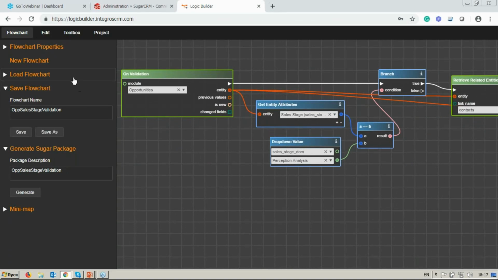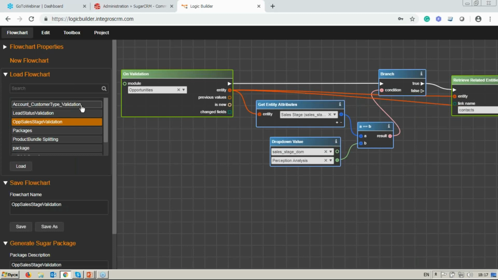In the Load Flowchart section, all flowcharts, all validation rules and other logic are here. I find my flowchart by name, click on it, load, and then I can perform some changes. And that's it.